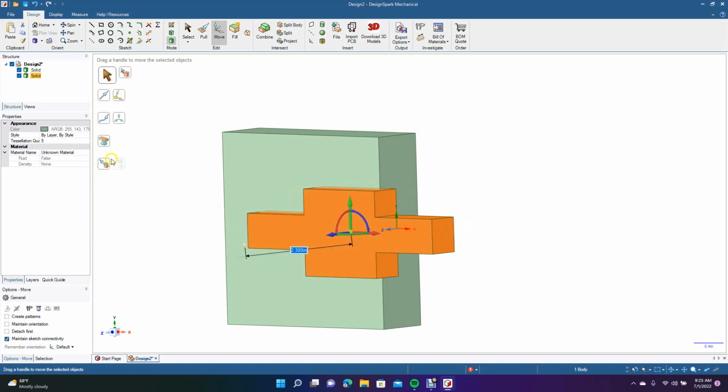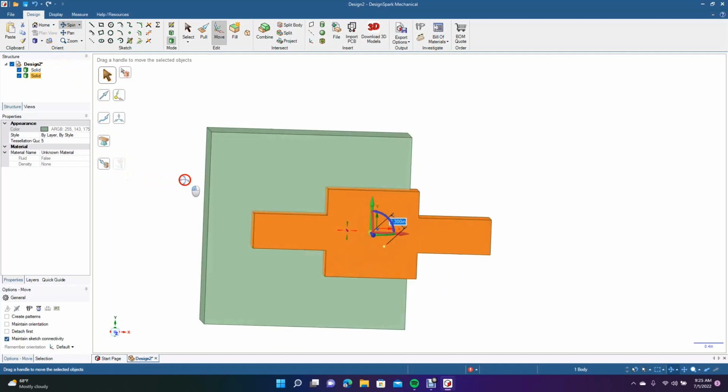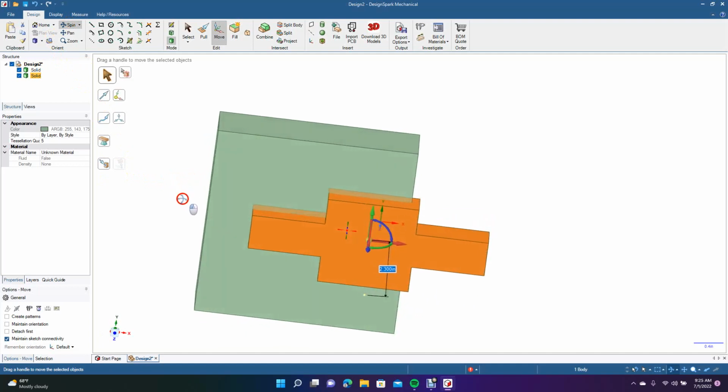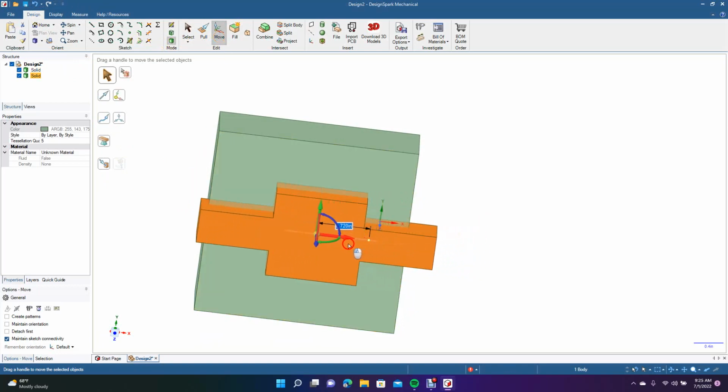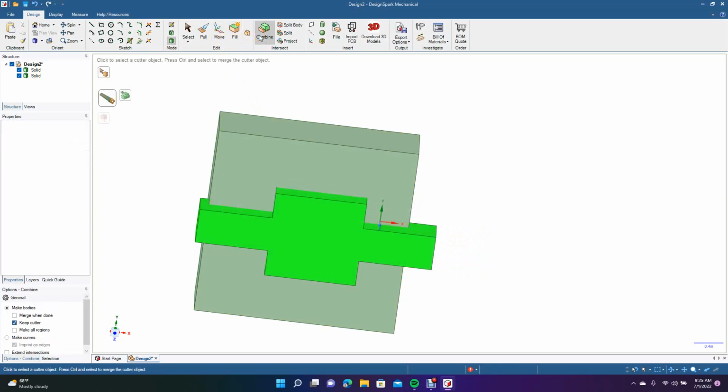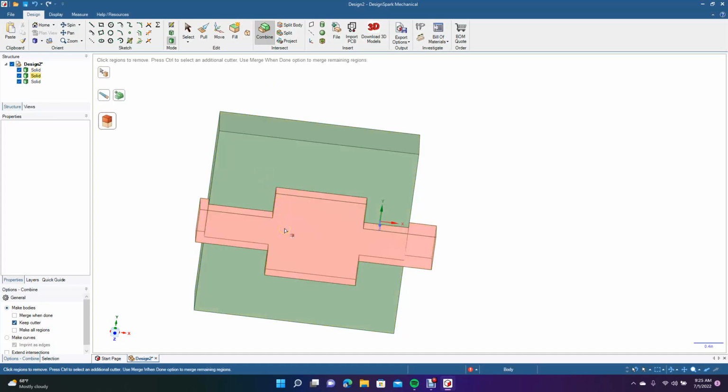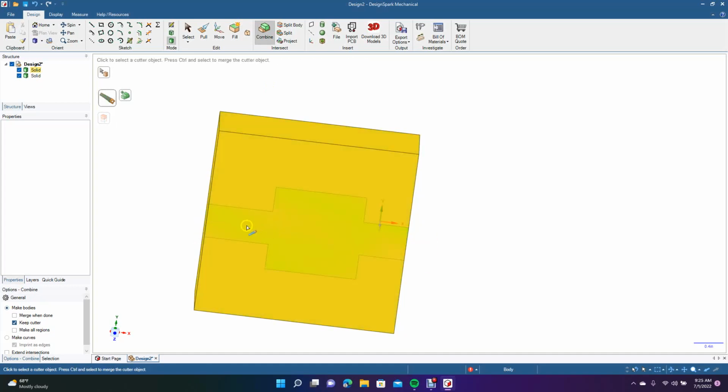Okay, so let's just do something like this. Let's move. We'll grab this red over here, move it in the middle there. Okay, now we're going to do combine. We're going to click that background, and then we're going to click this area here.